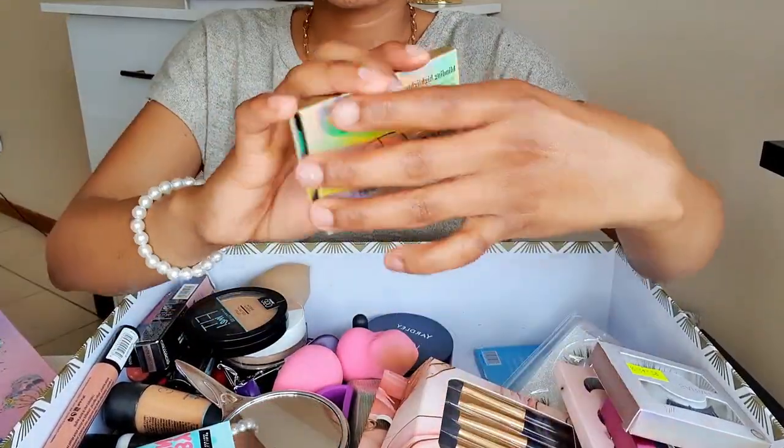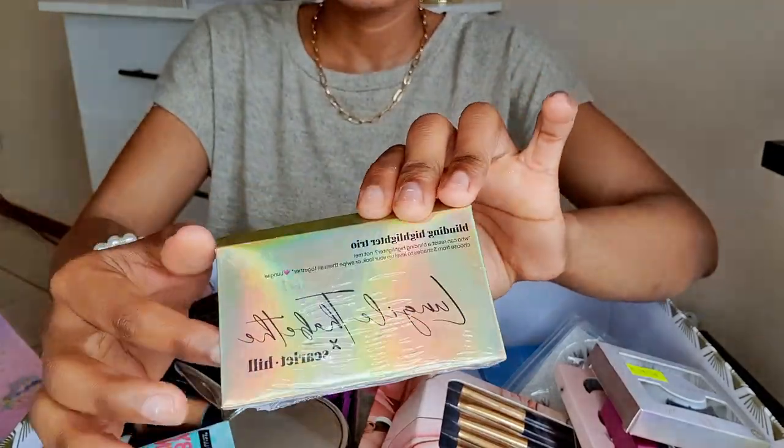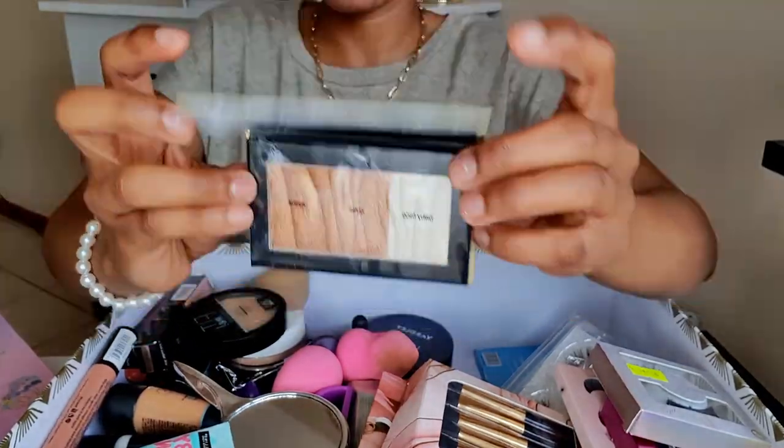And I also own this one. You guys know this one. It's also part of the Lungile Tavete and Scarlett Hill collaboration. So this is how it looks inside, and I love it also.